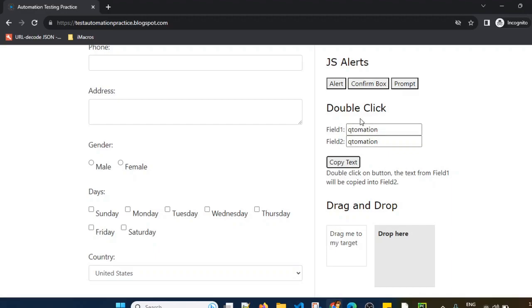But before that, I will also show you whether single clicking via script two times will be considered as a double click or not. Ideally it should not be considered a double click. Some people think that using the single click option two times via script will perform the double click action, but that will not happen. So now let's go to PyCharm.